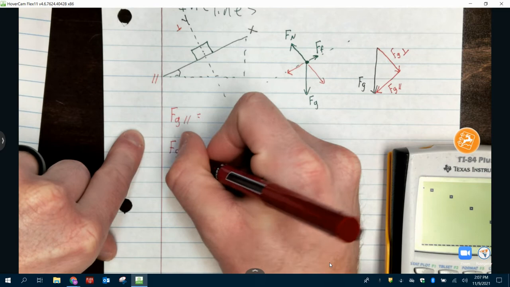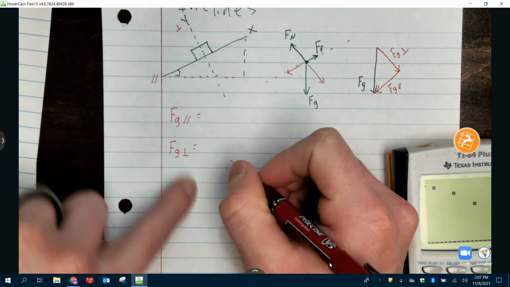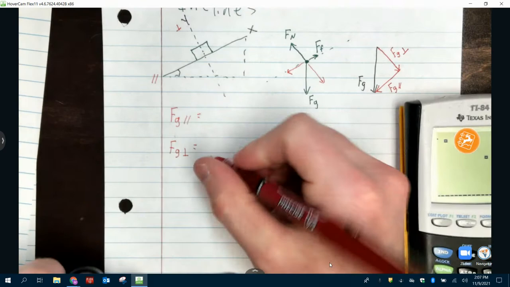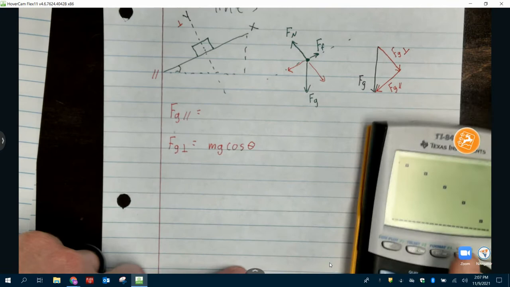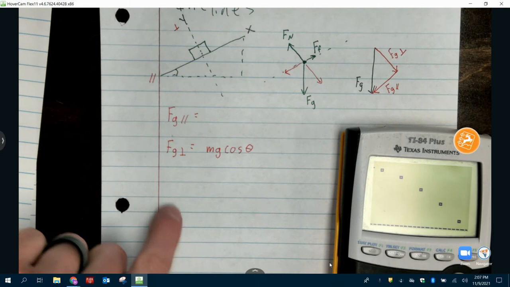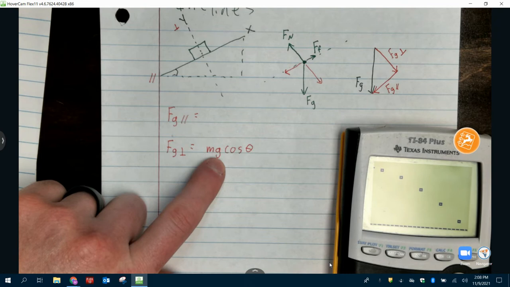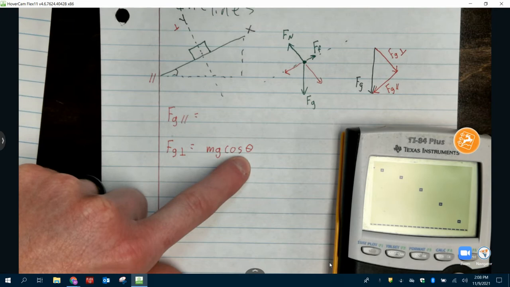That being said, FG perpendicular, the part that holds it against it, this one should get smaller with angle. So what I see is this one's going to be cosine because this has got a negative slope here. So to get this, it's literally just MG cosine theta. So FG perpendicular, the portion, like how hard the surface is holding it up, that's MG cosine theta. Smaller angle? What's a theta? Theta. What's that? Angle. That's a zero with a slash across it. It just is your angle or your degrees.